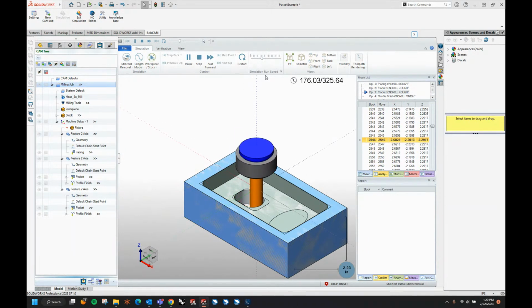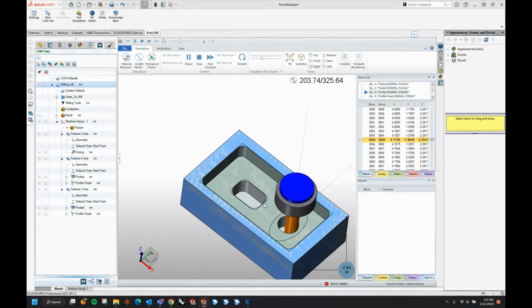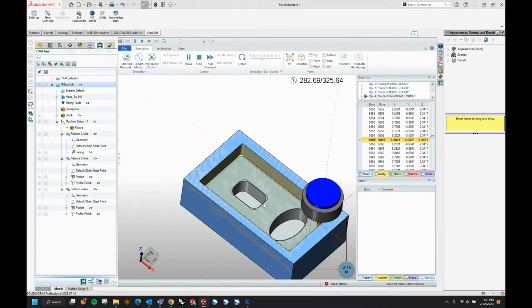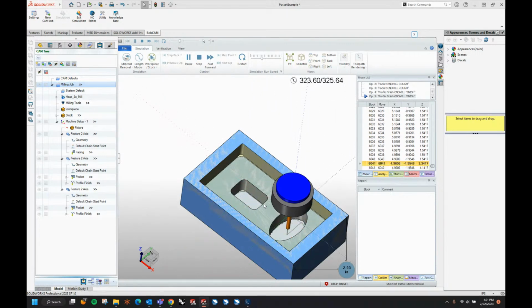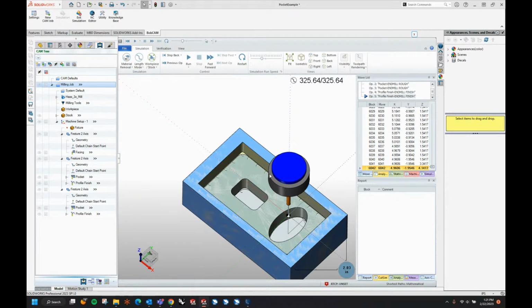Now, you can see the adaptive's doing that very small step over, keeping the tool engaged as much as possible. Now, if you notice, it hasn't changed tools at all. It stayed with that 5/8 after the 2-inch. Now it does the finish, doing a spring pass. Then we've got the inside, and it does look like it lead in from center, so we're good on that.